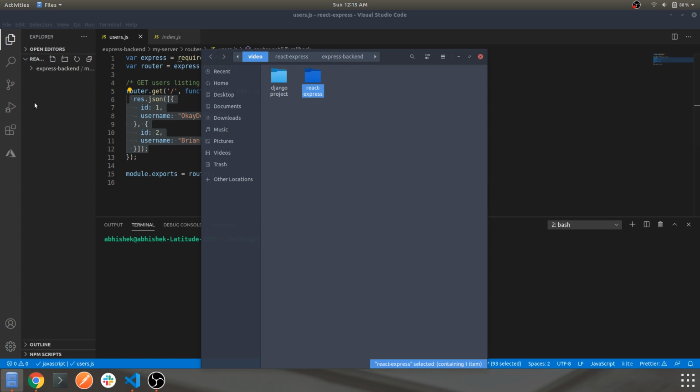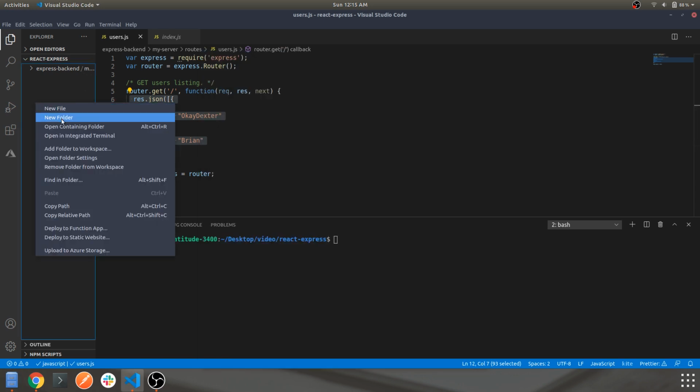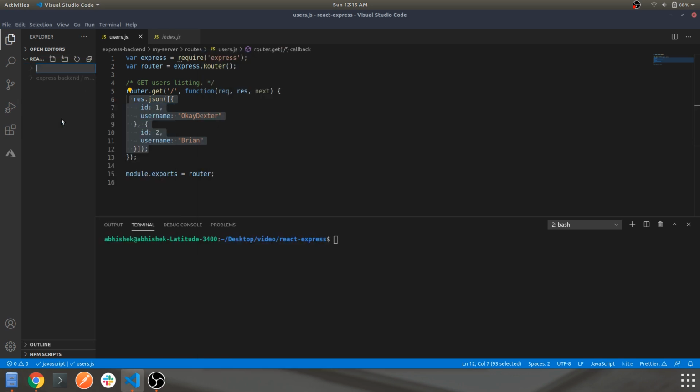Now let's create your React. So create a new folder and name it React Frontend. Now let's navigate. We know that we are in the new terminal, right?